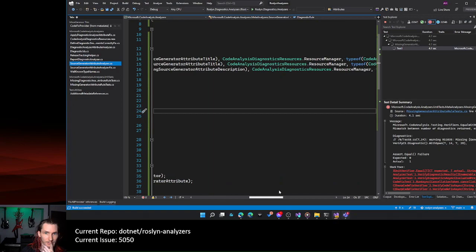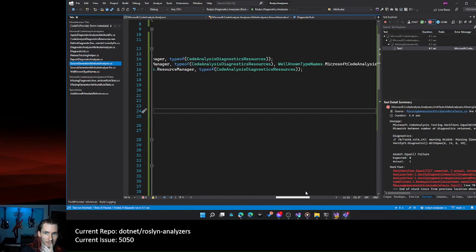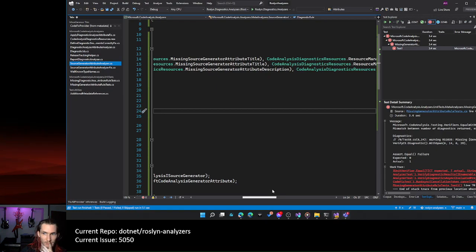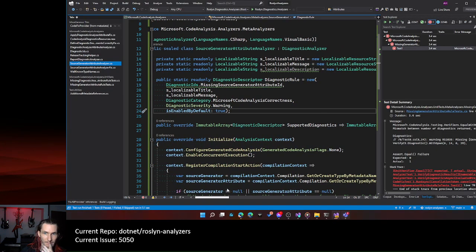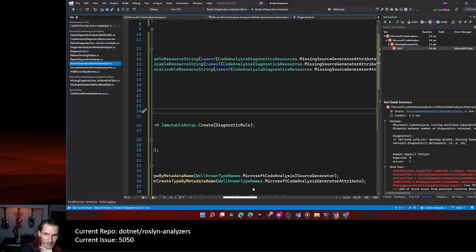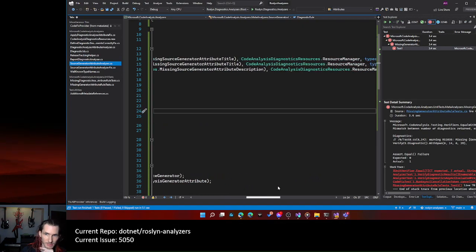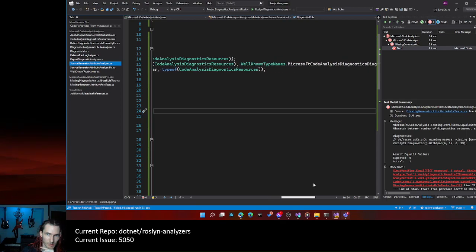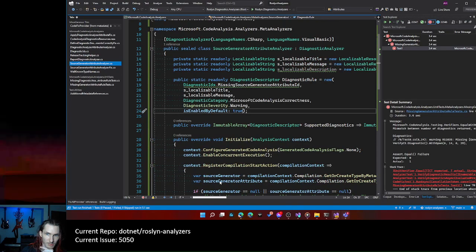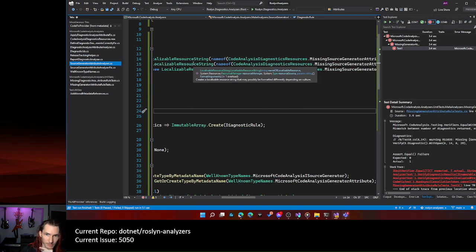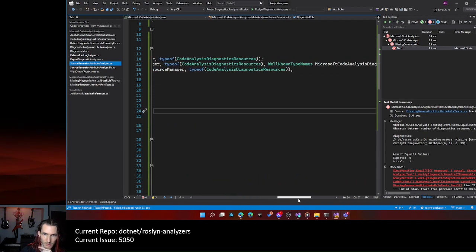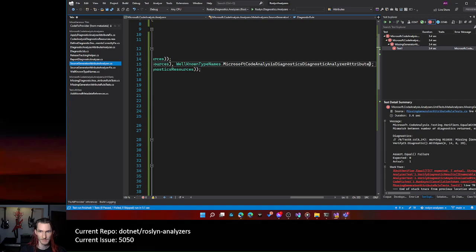Oh, wait. Well-known type names. Here we go. Okay. This is where copy-paste got in my way. Resource manager, type of, code analysis, well-known type names. This is creating a resource string. But we don't need this.